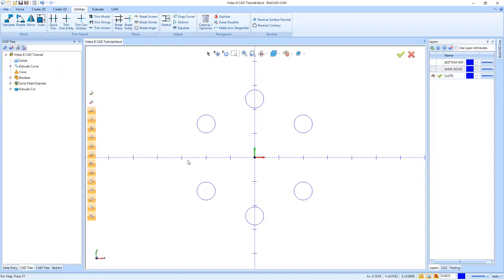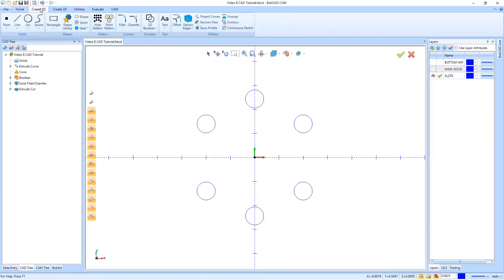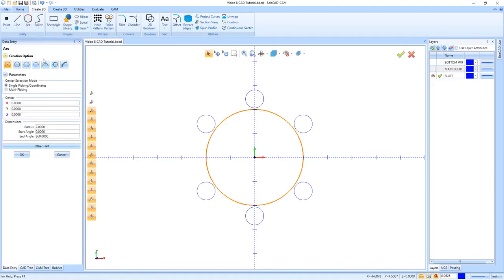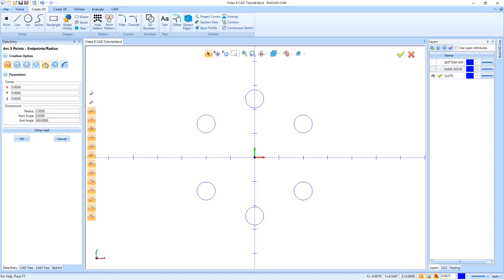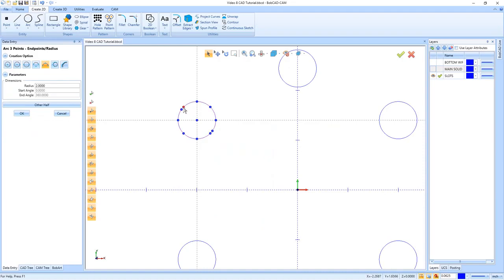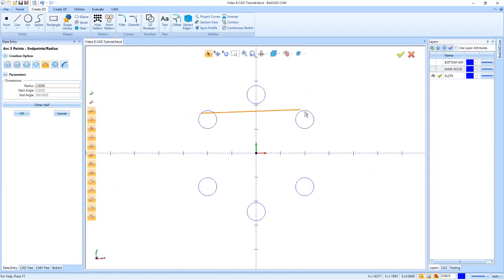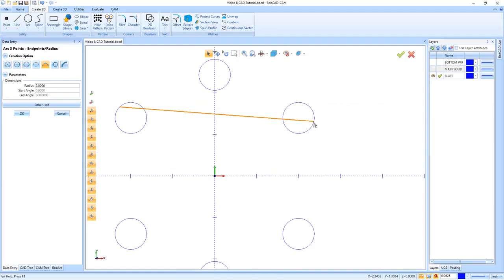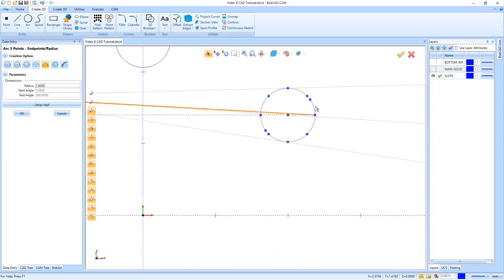So now what we need to do is we need to go connect the top and the bottom, and after we get that, we can actually mirror it to do the other side as well. So I'm going to go over to the Create 2D tab. I'm going to go to the Arc command, and I'm going to go ahead and click on this button right here, the arc 3 points endpoint radius. So what we're defining here is we're defining the endpoints first. So if I hover over this arc right here, you'll see that we get 2 points here, 2 points down here, and you get that on these two and that one there. So what I want to do is I just want to hover over this edge, and I want to pick this top arc here, and then I want to go straight across to this arc until the snap points pop up. And then I want to pick the top one again.